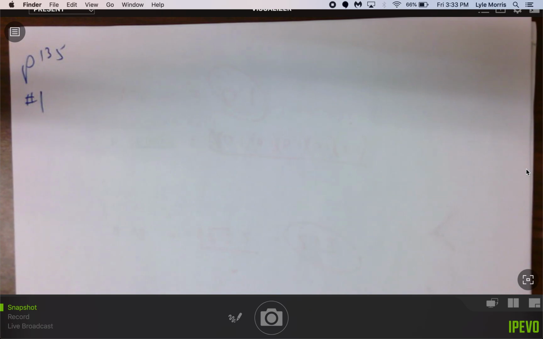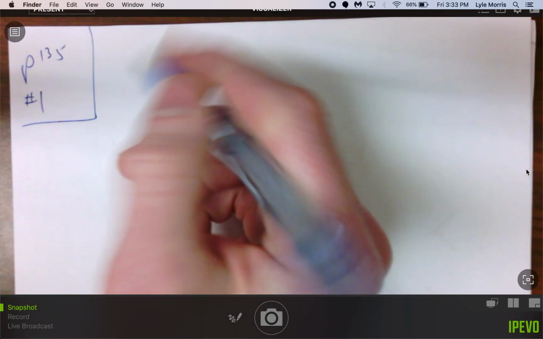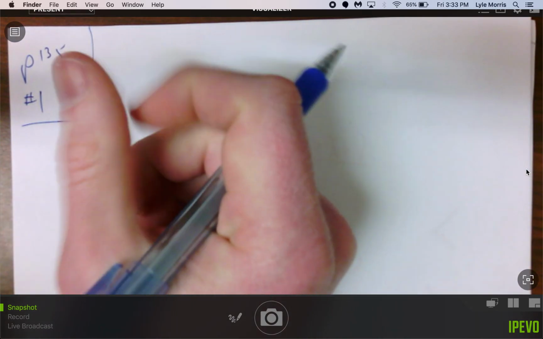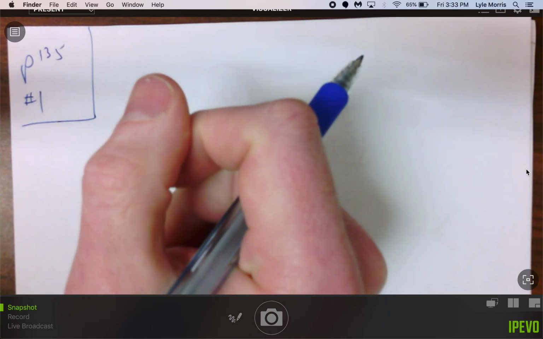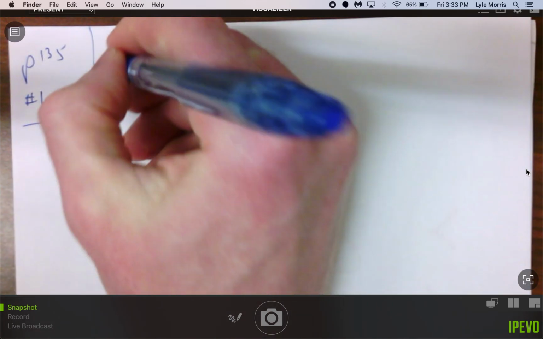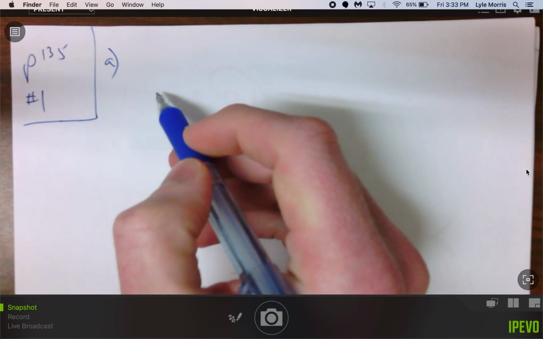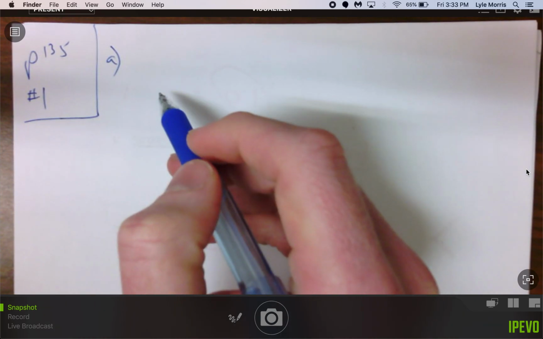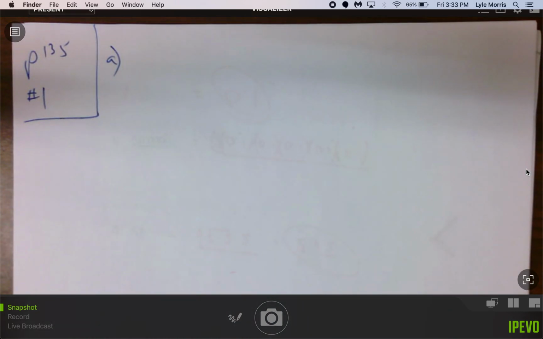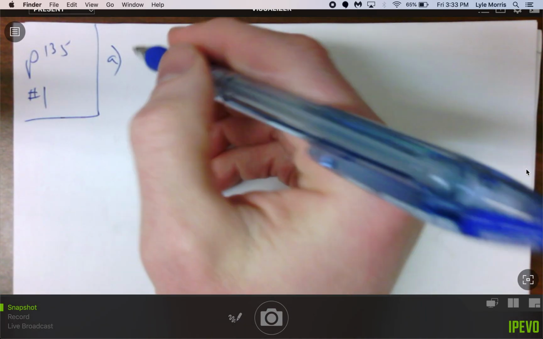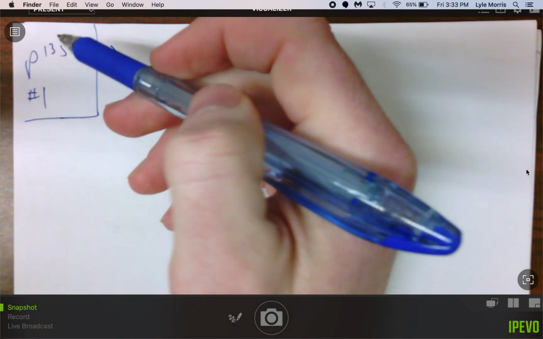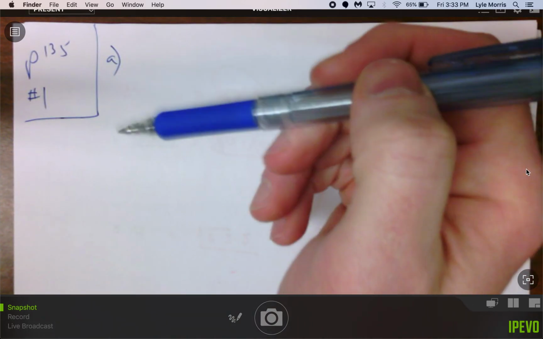All right, so question number one says, calculate the acceleration of the cart in figure 7 given the following assumptions. A, no friction is acting on the cart. So we're going to do A first. It will probably help to have your textbook in front of you with the picture. If you don't have your textbook, go back to the video, rewind a little bit, and draw it out quickly so you can see what's going on.